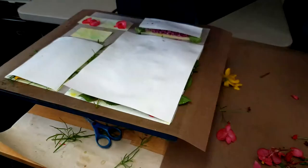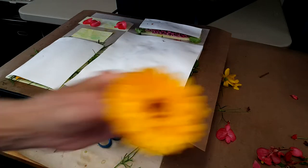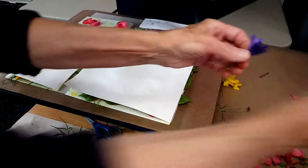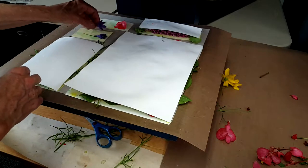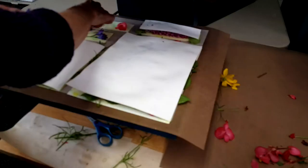And I want to try, I've got all these flowers that maybe I'll have to do another round. Oh, I've got these, I want to see what these do. This is a bulb and I have no idea what, if anything, they will do. So we'll try that.